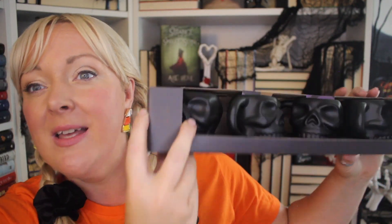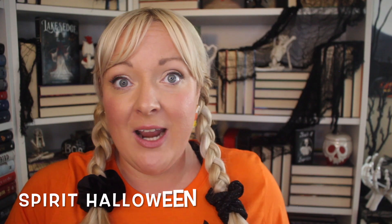At Burlington I got three things. First, these little skeleton miniature espresso mugs — I'll probably keep one in my cabinet because I love skeletons, and use the rest to make candles for friends. They were six dollars for four. I also got this amazing spooky pumpkin mug — I don't think I have a pumpkin mug — and I love the dark vibe of it. It was four dollars. Lastly, I got this spiderweb shower curtain to mix things up from my Jack Skellington one. It's nine bucks.